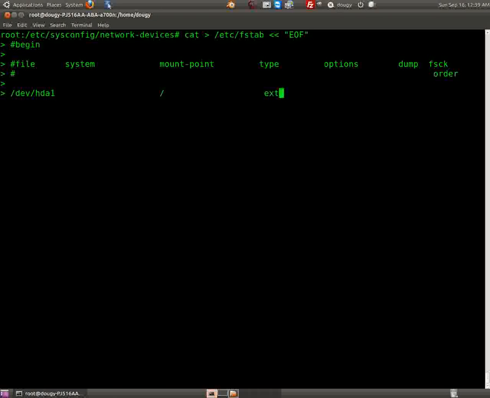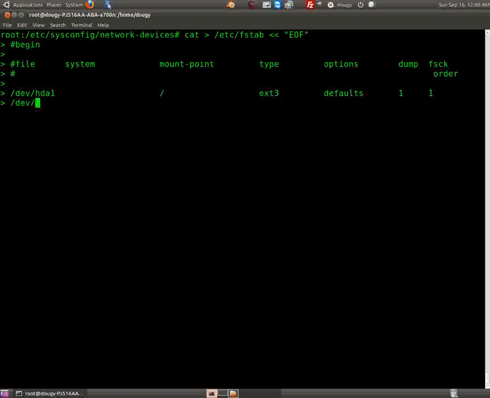Type, we choose ext3. Back this up, clean it up a little bit. Options are default options. Default, yes. And the dump order and check order. I think I learned this somewhere in Gen 2. I think I'm right. It's saying that when you FS check your hard drives, it's going to check this one first, because I guess you put it under priority 1 or something like that. Or this is the drive to be checked. Maybe that's what I want to say.